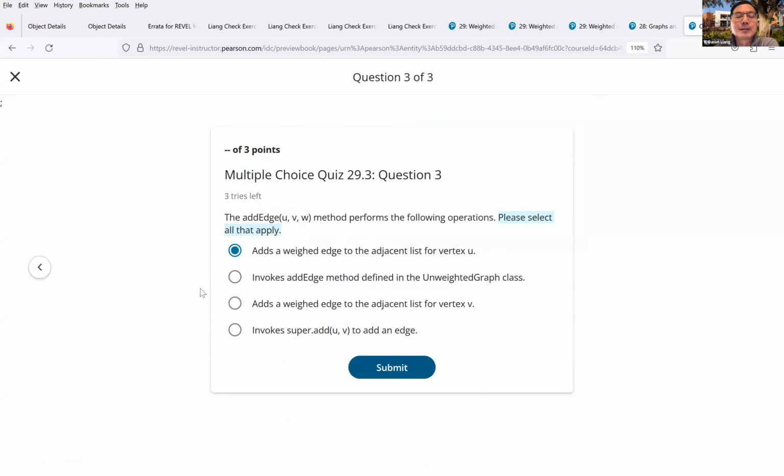So the correct answer should be both. Adds a weighted edge to the adjacent list for vertex u, and invokes the addEdge method defined in the UnweightedGraph class. Both, but there's a mistake here in this multiple choice quiz. I think it only accepts this as the correct one.